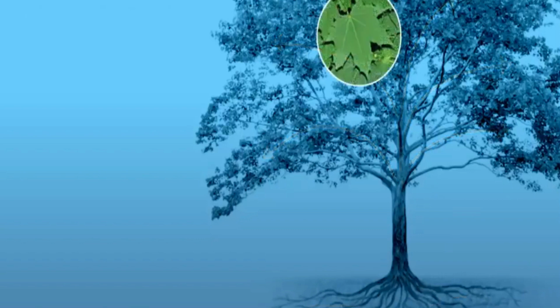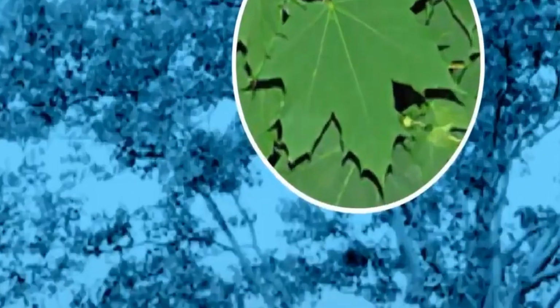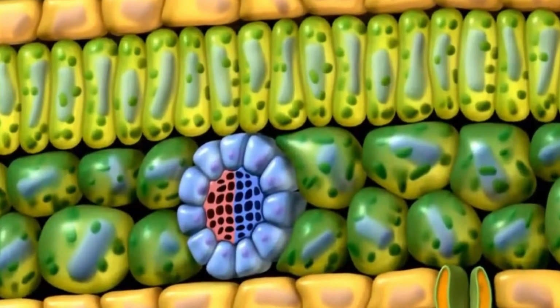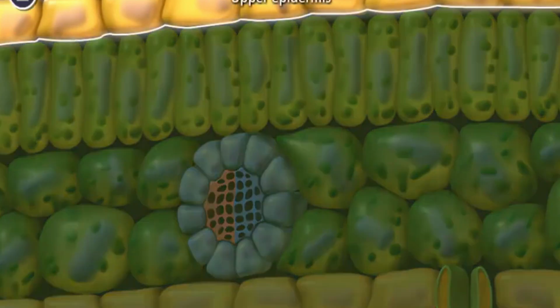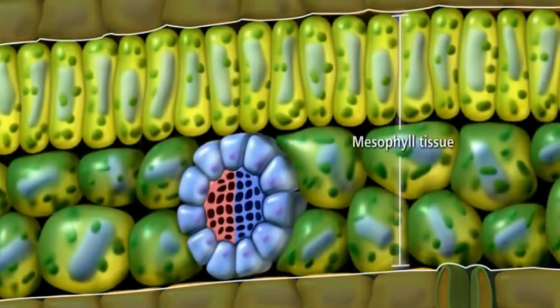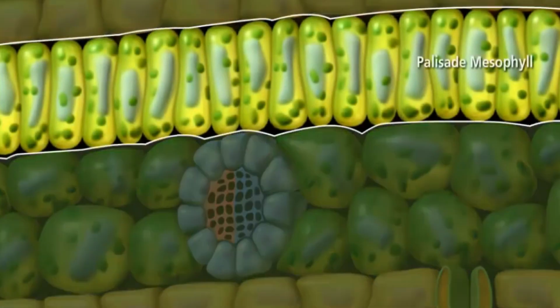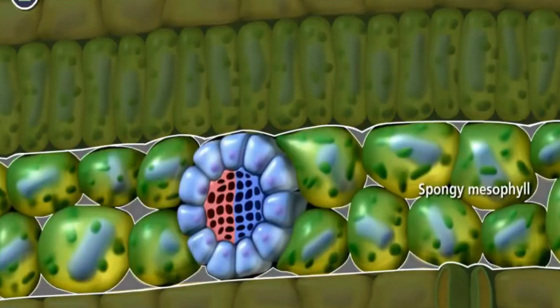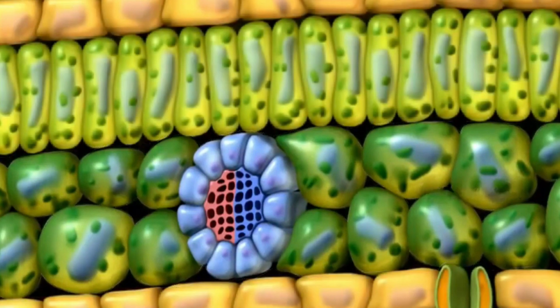Transpiration begins in the leaves. The arrangement of cells and structures in the leaf facilitate the movement of gases and water into and out of the leaf. A leaf contains several layers of specialized cells. The upper epidermis is one cell layer thick that provides a protective covering. Below that layer is a mesophyll tissue. Cells in the palisade mesophyll layer are sites for photosynthesis, secretion, as well as the storage of food and water. The spongy mesophyll layer contains a looser arrangement of cells where spaces between cells aid in gas exchange and the passage of water vapor from the leaves.